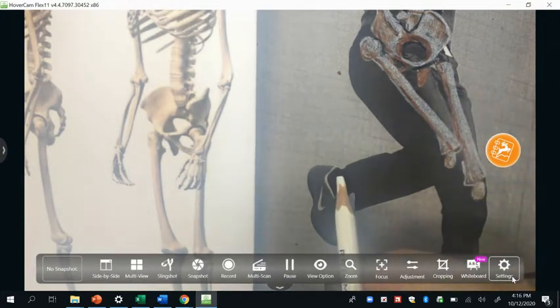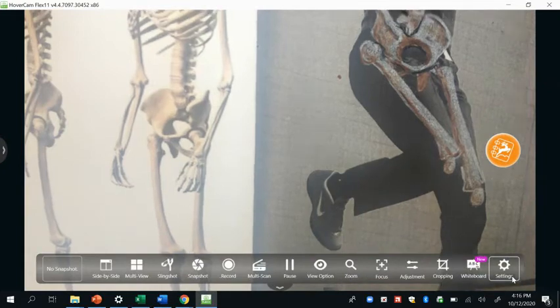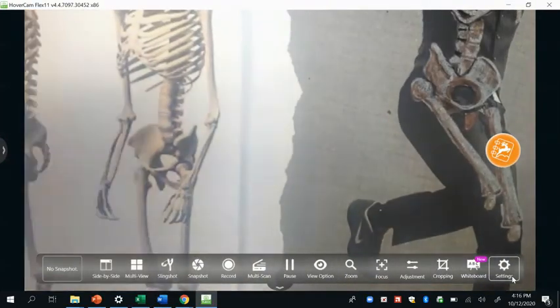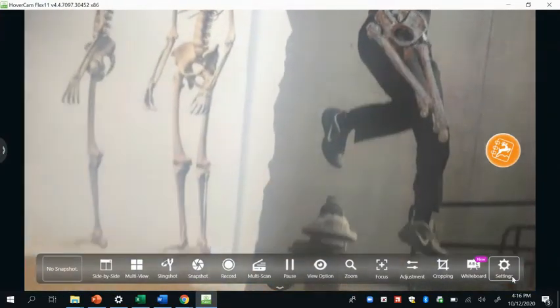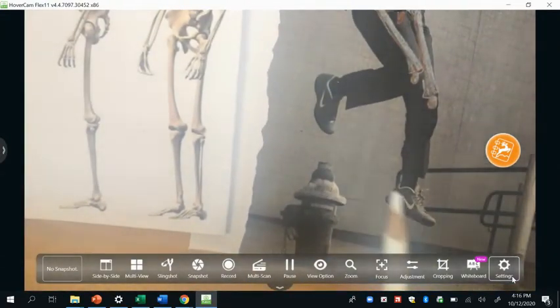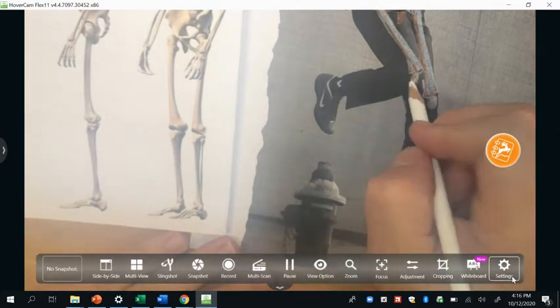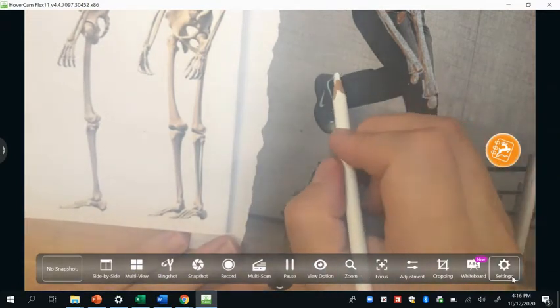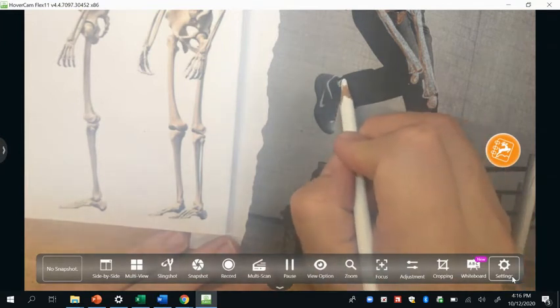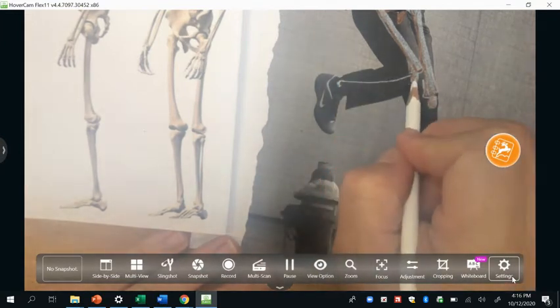And then this, all right, so if the ankle is right there and the knee is right there, so we know that the bone goes from here to here.